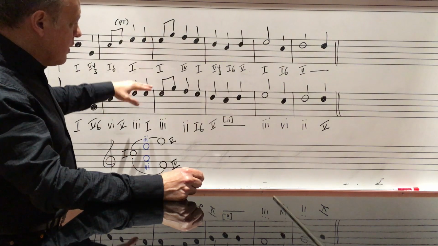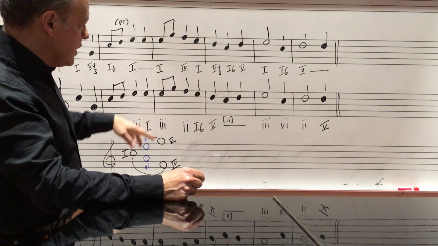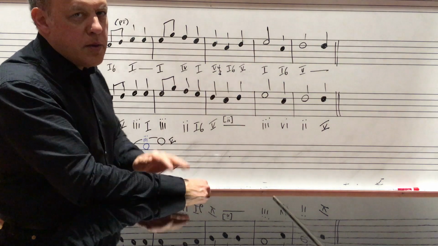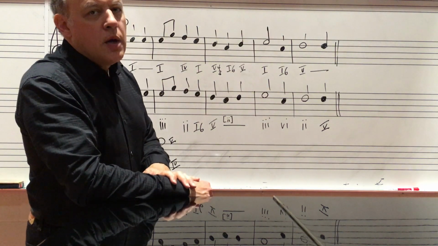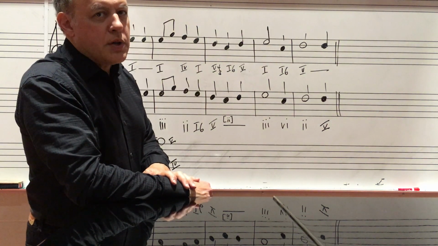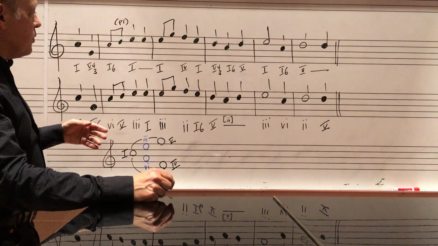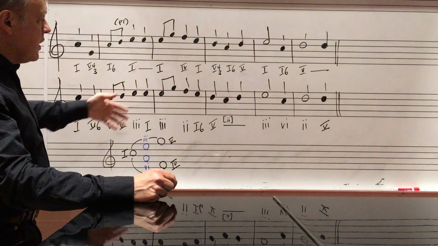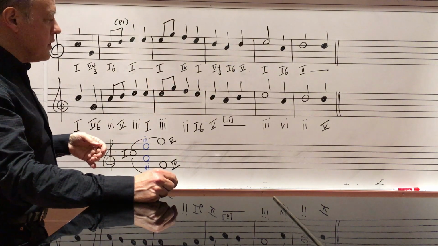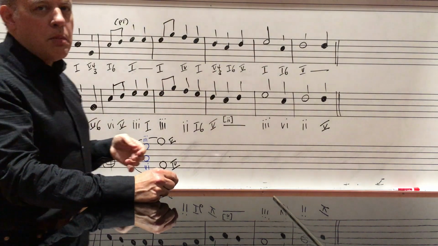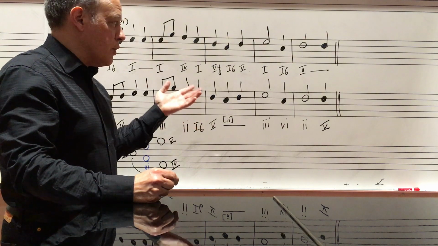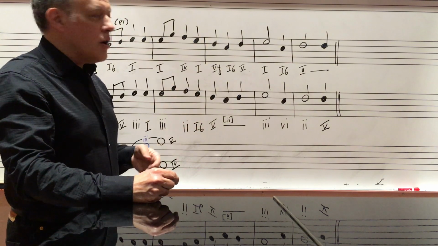The reason why I'm giving it to us twice, of course, is because in our textbook we're given a very famous harmonization of that tune by the Russian composer Modest Mussorgsky. It's from his opera Boris Godunov. And what we'll be doing is listening to that tune and then comparing the harmonic choices that Mussorgsky made in comparison with what would have been a standard harmonization of it.